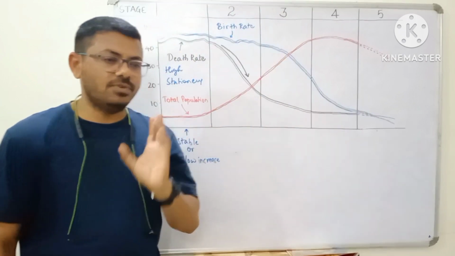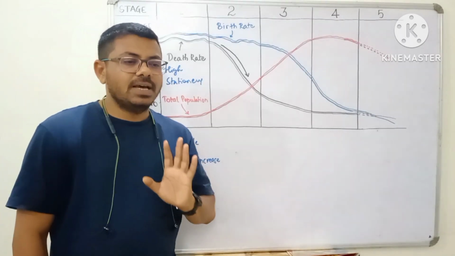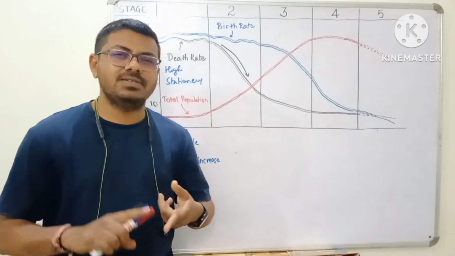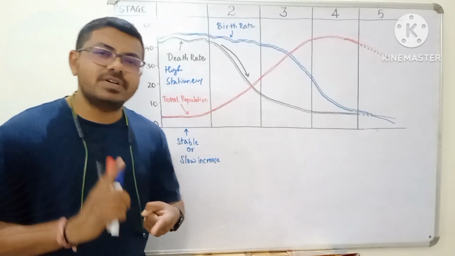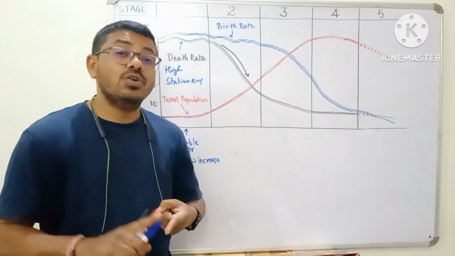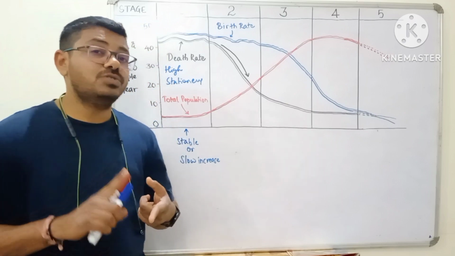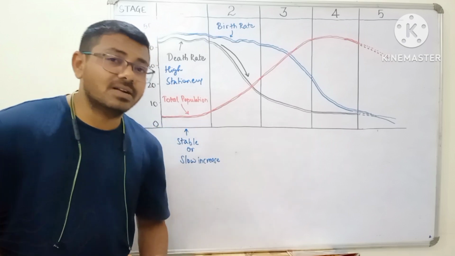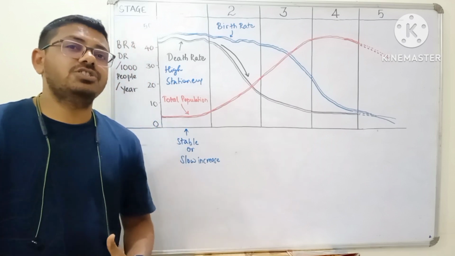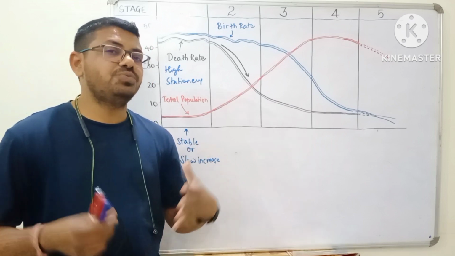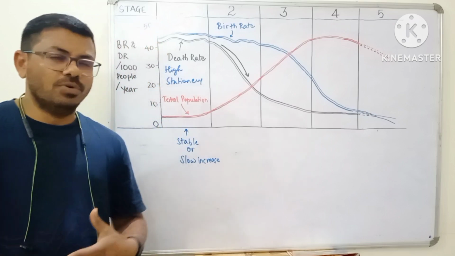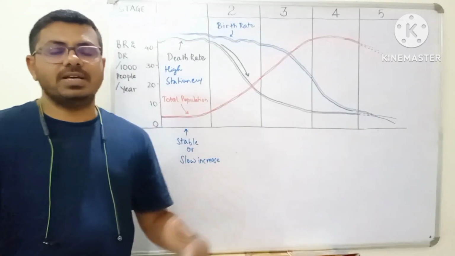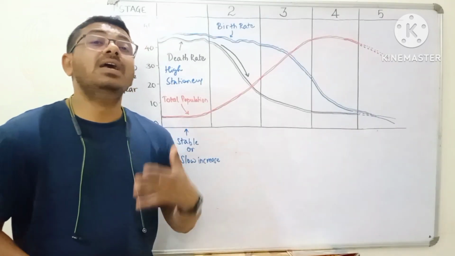Now the exact reason for the fall in death rate was that during this time period medical facilities started improving: nurses, doctors, infrastructure, everything started developing. Water supply became more prominent, food supply became more prominent, the transportation network started developing, and the relationship between countries also became more and more dominant. Also sanitation and hygiene, everything started improving.